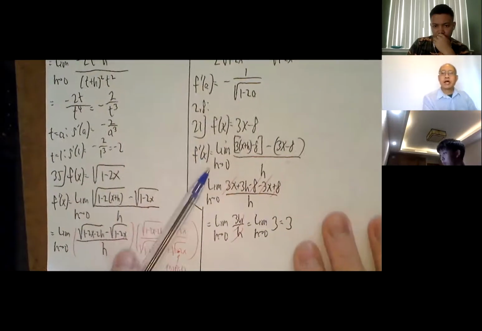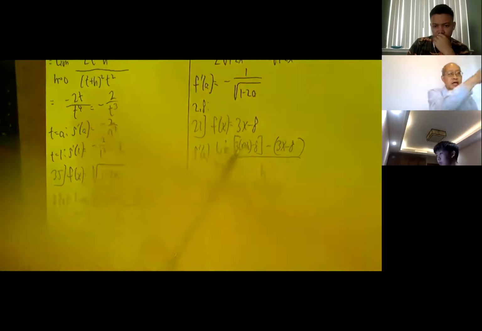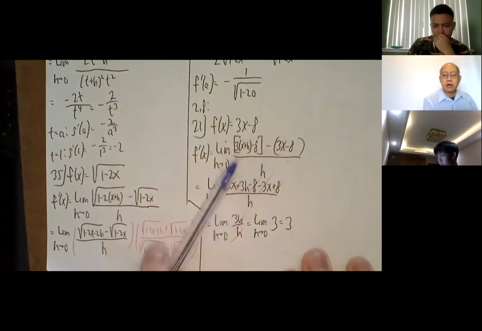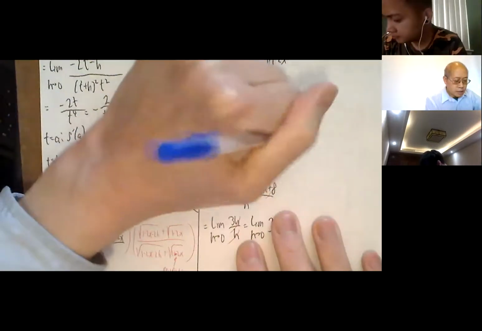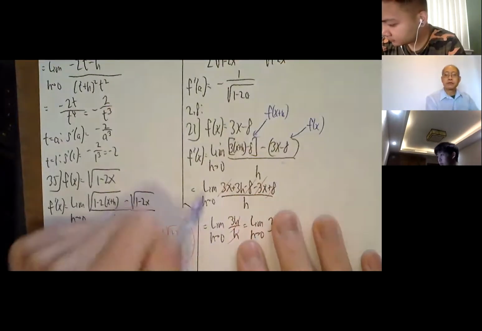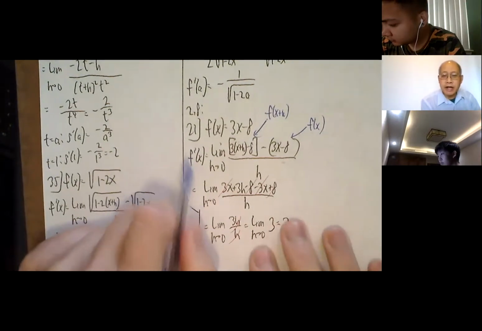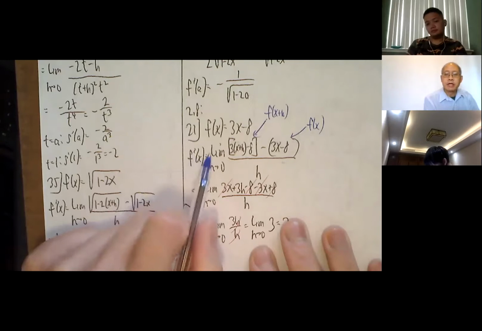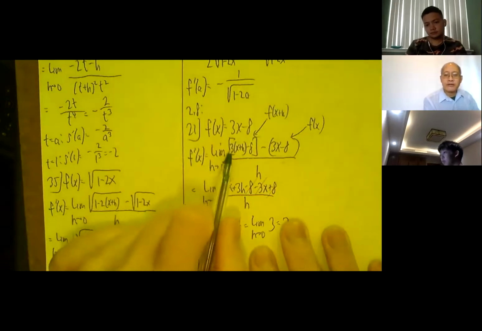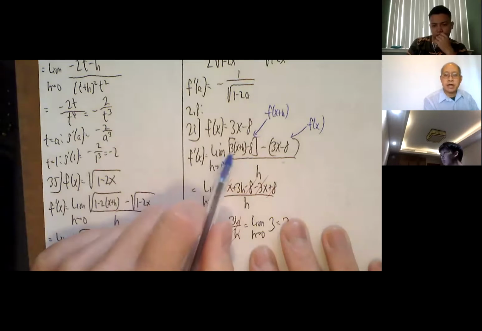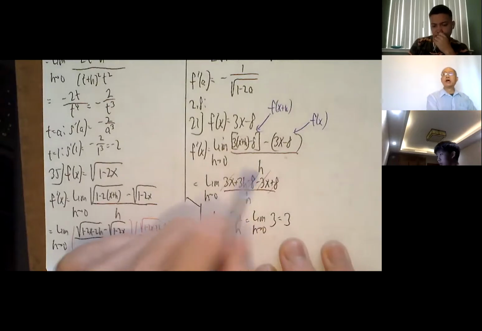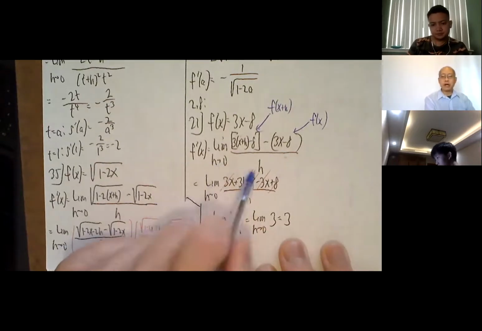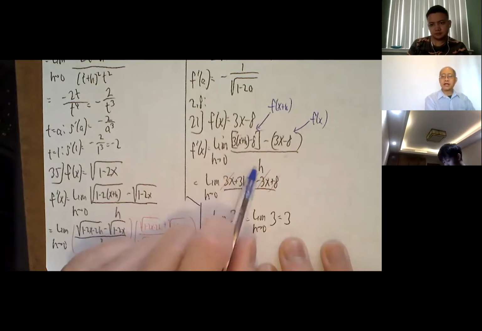All right, so limit h approaches 0, f of x plus h minus f of x all over h. Okay, so maybe I'll write this for you. This stuff is f of x plus h from the limit definition. This stuff is the f of x. Okay, so f prime of x, again, when you write this f apostrophe, you say f prime. Limit h approaches 0, f of x plus h, 3 times x plus h minus 8, minus 3x minus 8, that's the f of x, all over h. Do not plug in right now. You're never going to be able to plug in right away because you're going to divide by 0. The whole idea is to cancel out that h.